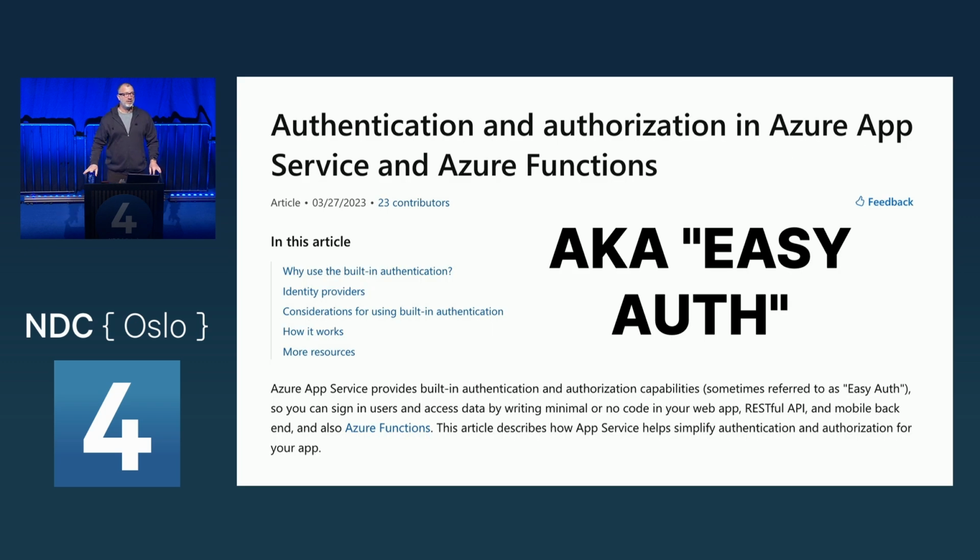Many people don't even know it's there. It's a little checkbox on top of your app service. If you have a web application, you can say, I want to use authentication with it. And then you get this cool thing called EasyAuth that does it for you. You get social login, regular login, and it just handles and manages all those users for you.